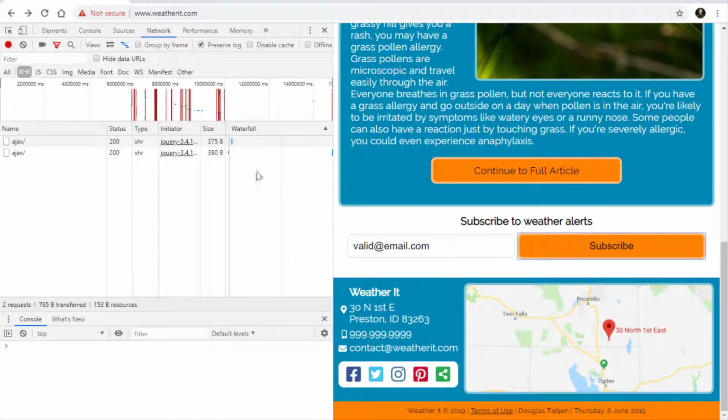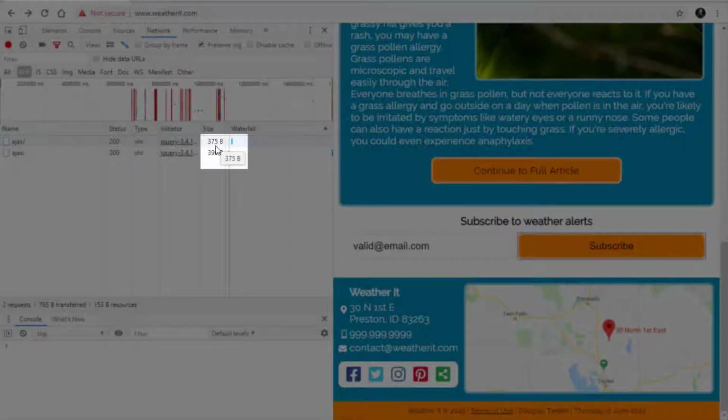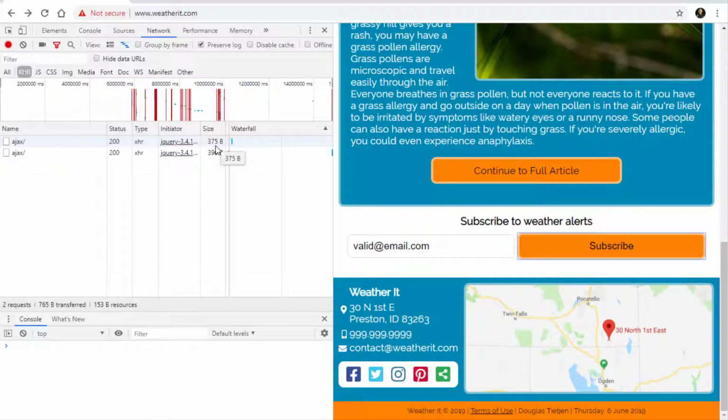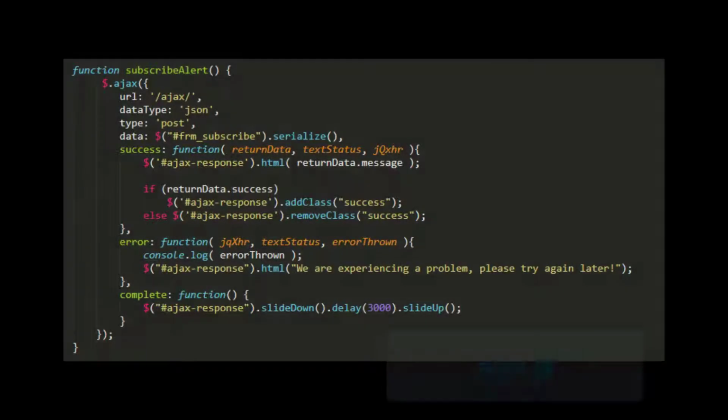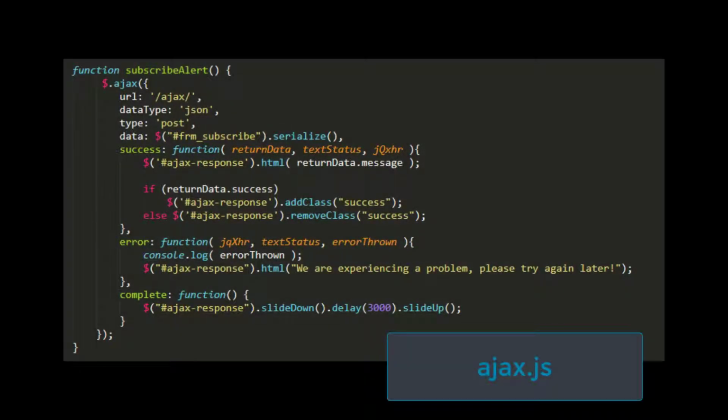I will also point out that not even 1 kilobyte is being used to give us this message return, a huge savings from reloading the entire website. Hopefully you can now see the power of using jQuery AJAX. Even with this simple way of doing AJAX, your script can become quite large depending on what you are needing to do and all your checking. But imagine if you had to do all this without using jQuery.